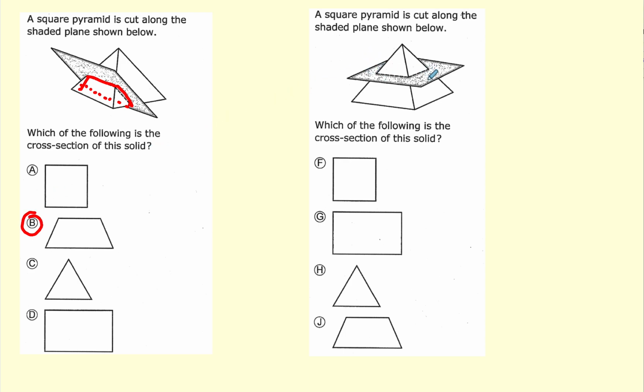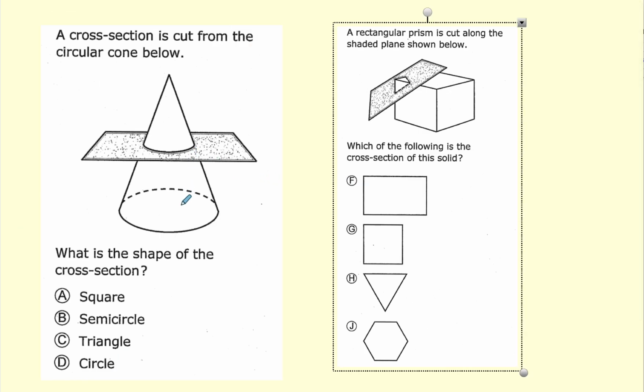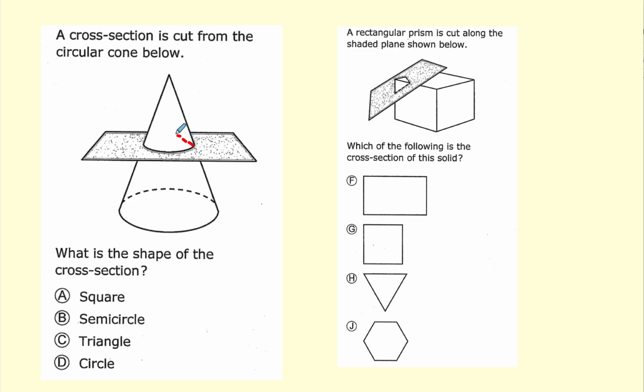Okay, over here, the slice looks like it's parallel to the base, and here is the shape. Of course, there is the back side too, and that'll be a square. The cross section here looks like it's parallel to the axis, and as it cuts through, it's going to cut through a shape that looks like this, and that will be a circle. Over here, we're slicing it at the corner. We're going to have a length here, and a length in the back, and that is going to be H.